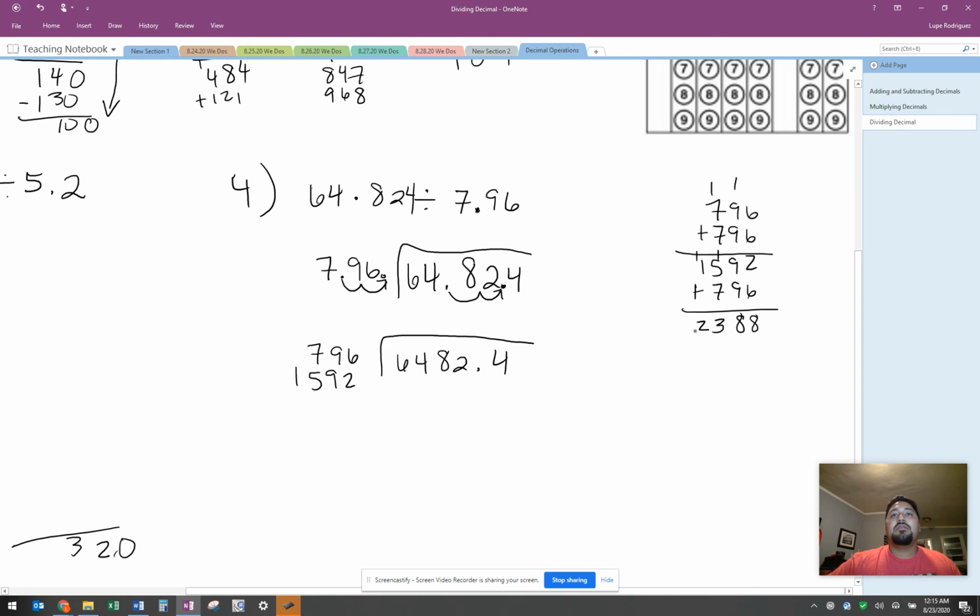And that's going to be 2,388. Let's just do one more, plus 796. So this is going to be 8, 14. That's going to be 9 plus 1 is 10, plus 8 is 18. 7 plus 3 is 10, plus 1 is 11. And 2 plus 1 is 3. So it's going to be 3,184. Hopefully we don't have to go higher than that.